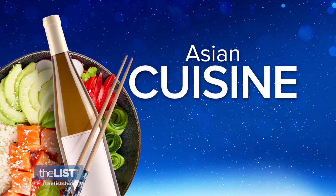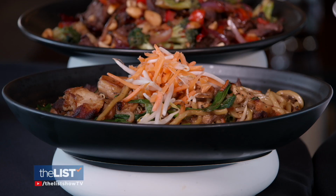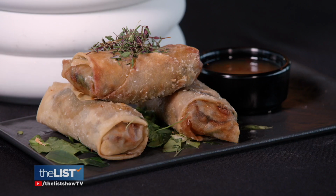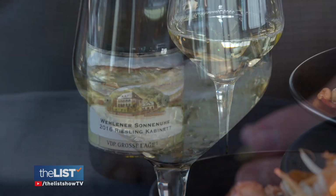Next up, Asian cuisine. Chef, you know what I love? When I'm cold, and I'm eating that spicy food and I start sweating, it feels so good to be sweating in the middle of the winter. That's right, absolutely. And you get the tingle, and some of the things that have Szechuan peppercorn, it's just an exciting thing to either break up the meal monotony or to just have fun and enjoy communally. And for this cuisine, we're pairing it with a Riesling.